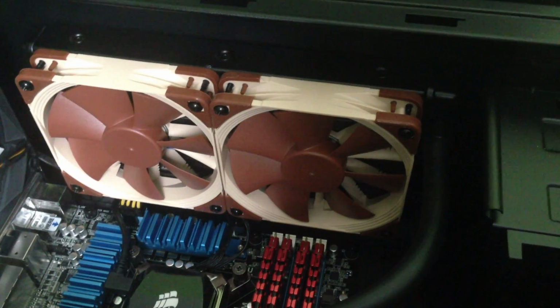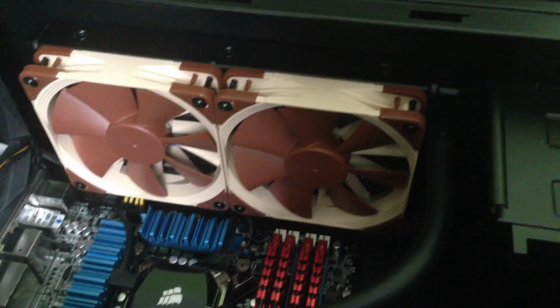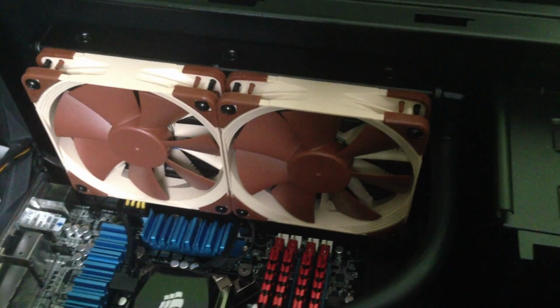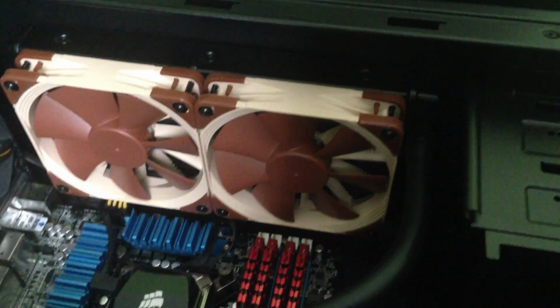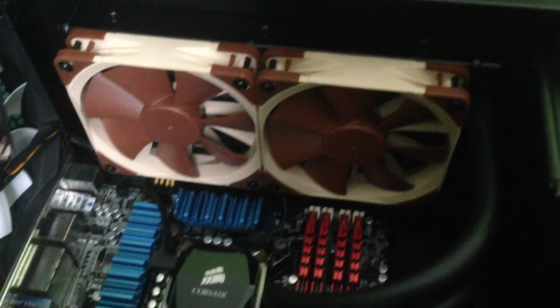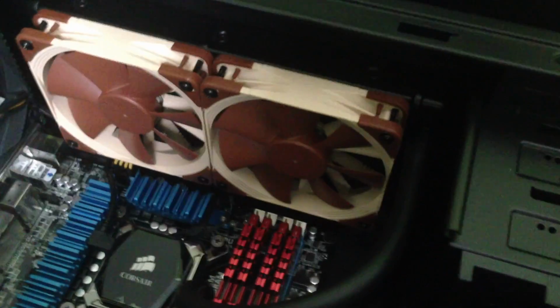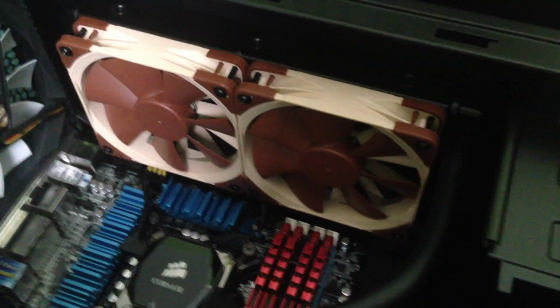The case is all, I don't really want any LEDs or anything else lighting up the case, and it's all blocked away from each side, so you won't actually see these fans. I just want them to do a job and do it well. And so yeah, they're fitted now into the H100. So I'm going to turn on the PC, and I'll rotate the camera around, and hopefully what you'll hear is what I would expect from a fan.